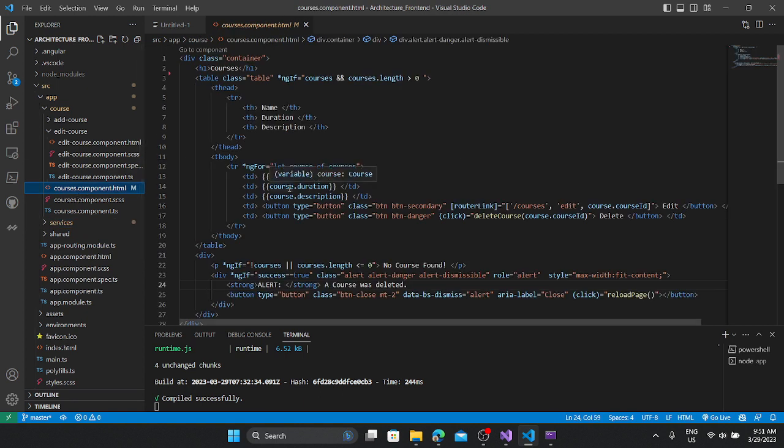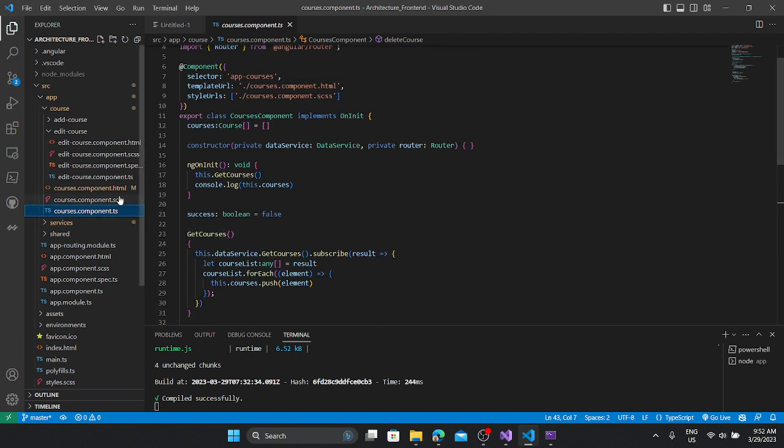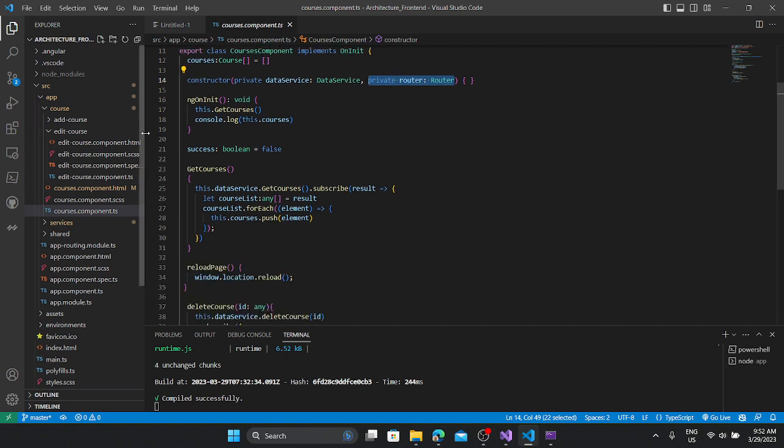So over here. Okay. So maybe I could start at the components page here. On we construct the site, so when the page just loads, we want to have the data service of the other reported data service. We also call it router. This is just for redirecting purposes. Then over here, when the page loads, it will actually load the get courses function. This function is defined over here.